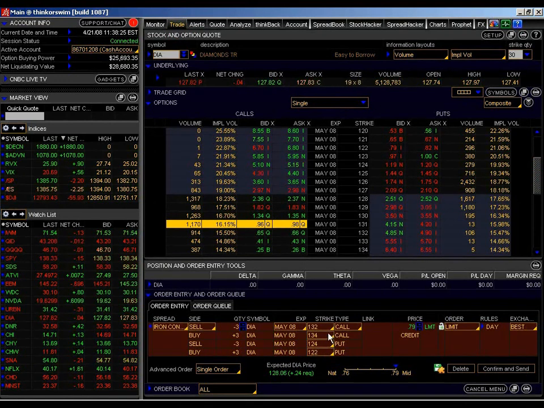And remember, the nice thing about iron condors is the price can't be in two places at one time. So if the price does run up on us, guess what? The put side of our position is going to dramatically increase in profit, and then we can simply roll the position up, hopefully capture the same amount of credit that we did originally, and recapture that credit on the upside when we have to adjust. We just did an adjustment on the SPY iron condor, so go take a look at that adjustment CD again. We'd basically be doing the same thing on this iron condor here.